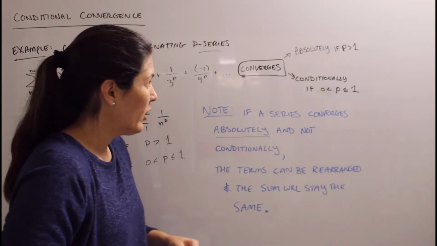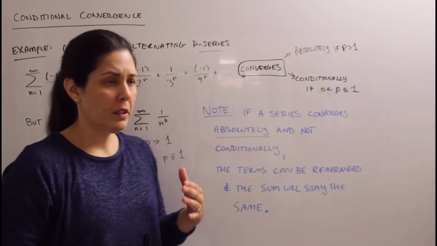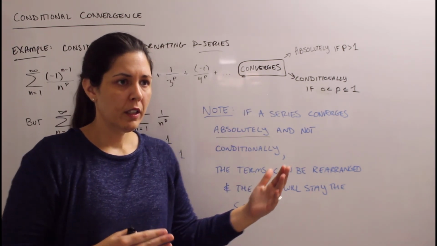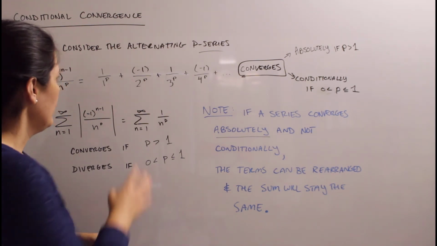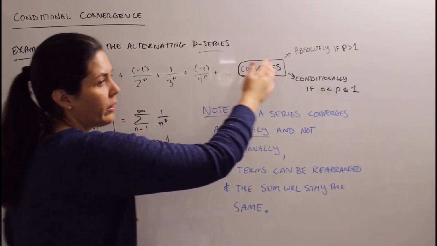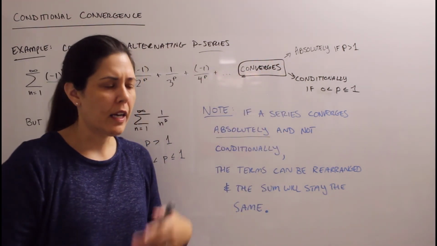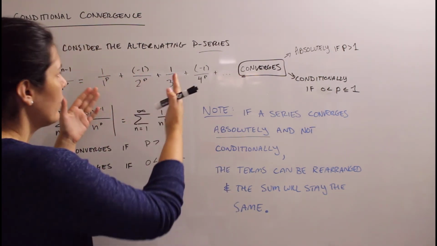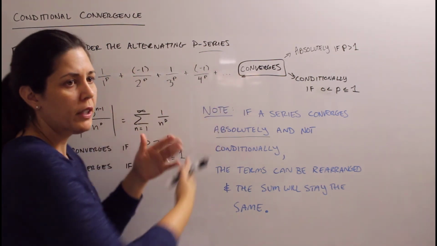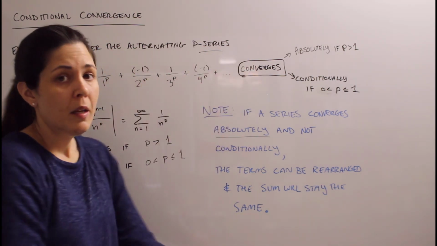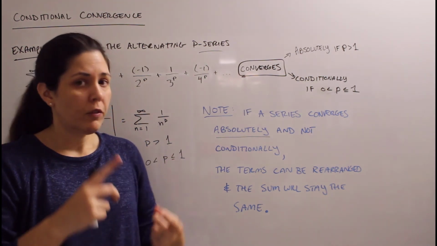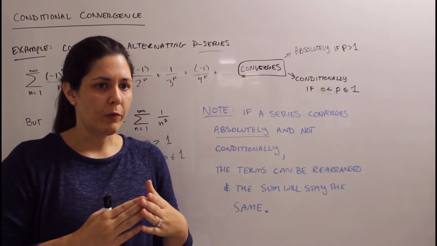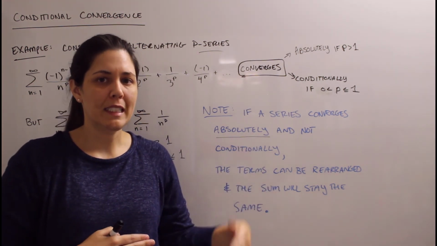One good reason to be able to do this is because sometimes it's not very clear to figure out what this series actually equals the way the terms are written. If I just started adding these terms in the order they're given, maybe I can't see a pattern and I'd have to just manually add them up. If I can see some kind of pattern, I can maybe rearrange these terms and figure out what this series actually equals. Because if you've noticed, we've been testing for convergence, but we haven't actually been finding most of the time what the converging value is. Like, what does this series equal?